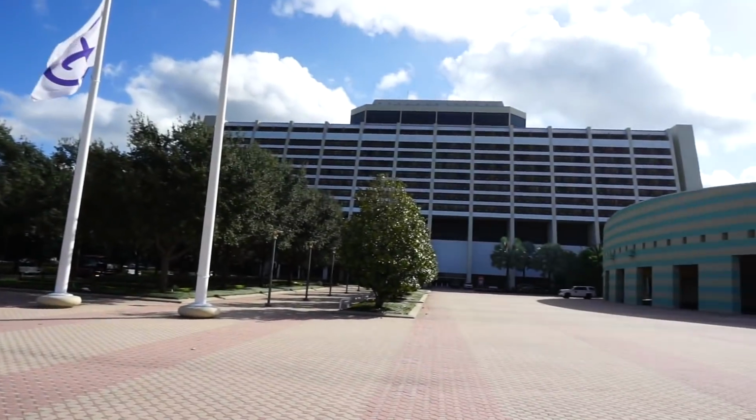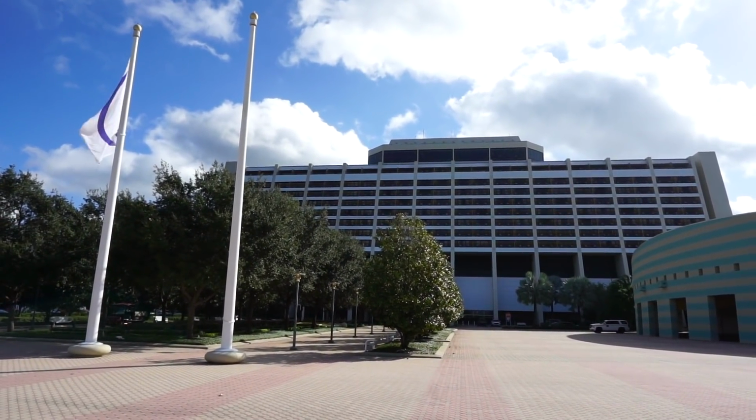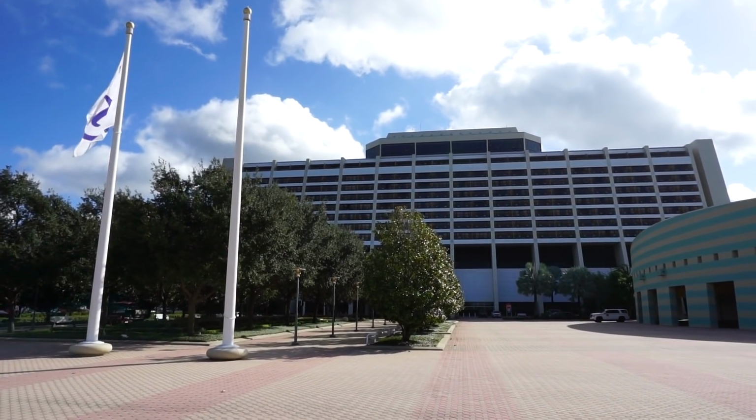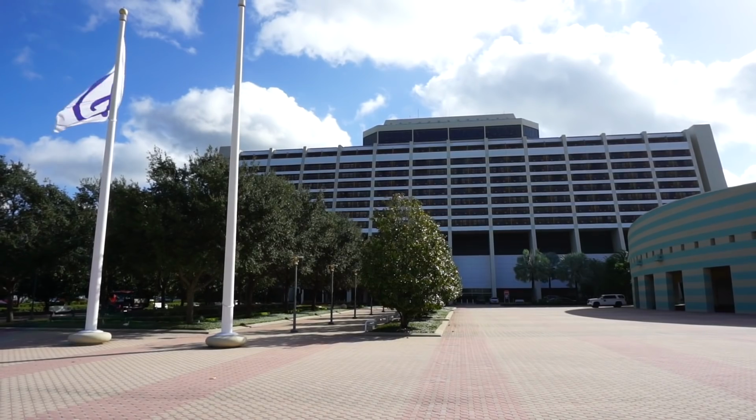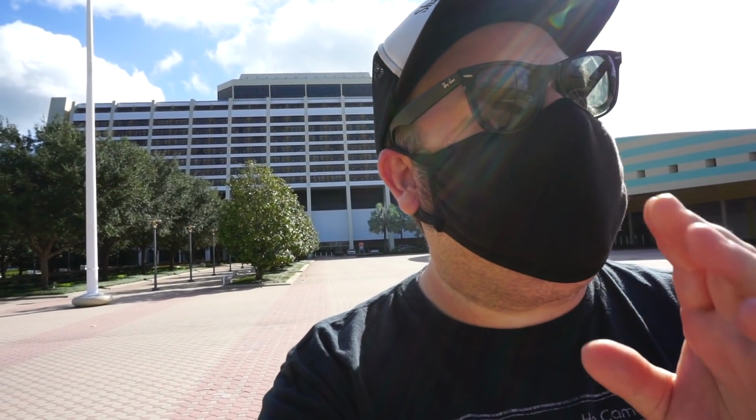Today we're going to be here at Disney's Contemporary Resort checking out what they have already put out for the upcoming Christmas season. Hi everybody, welcome to the World of Micah. We're going to hop inside Disney's Contemporary Resort, see exactly what all they have as far as merchandise goes for the upcoming Christmas 2020 season. I can't believe Christmas is almost here. It's almost difficult to say those words. Christmas. Not a whole lot's out, but they do have some merchandise. We're going to take a closer look at it.